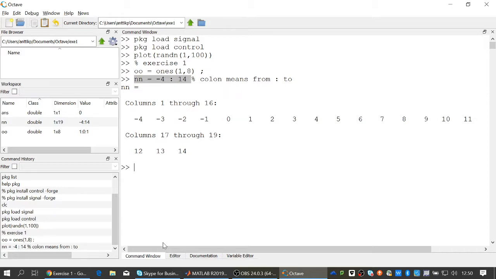That's the delta function, and we can use the logical operation directly here.